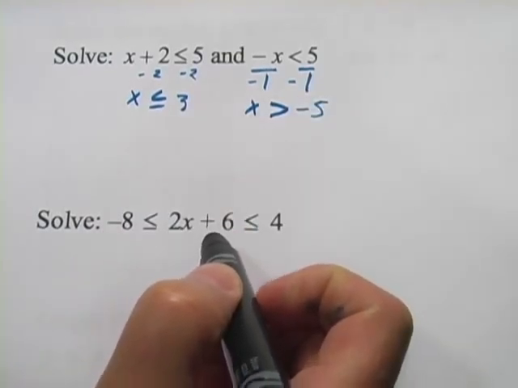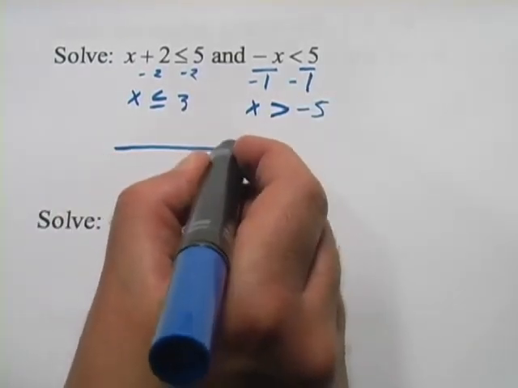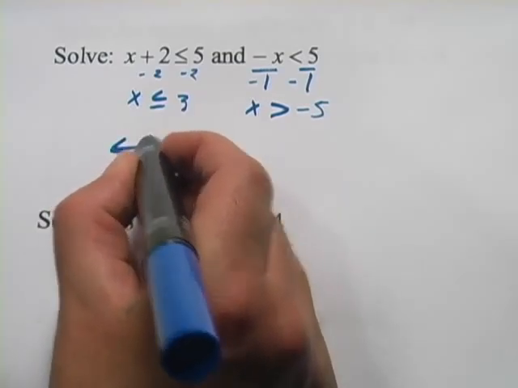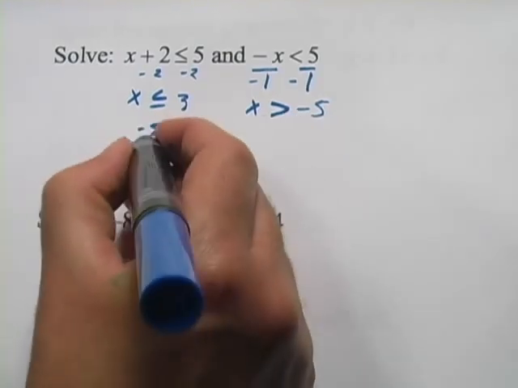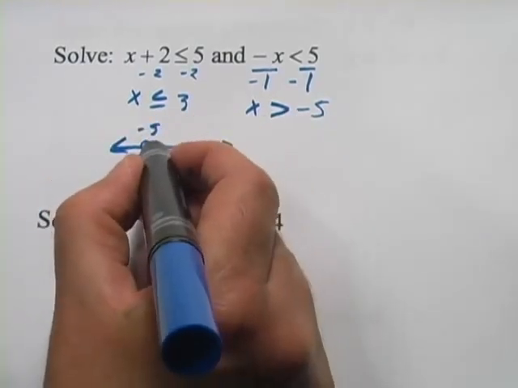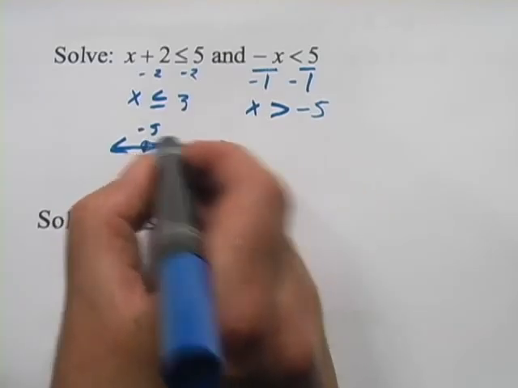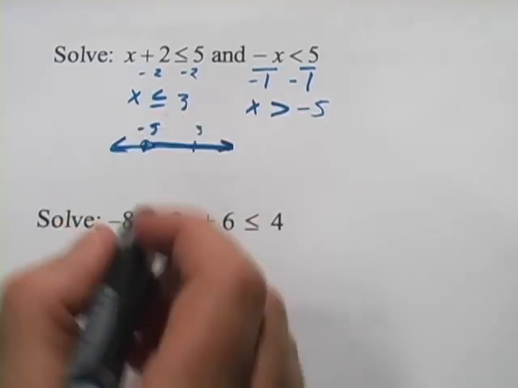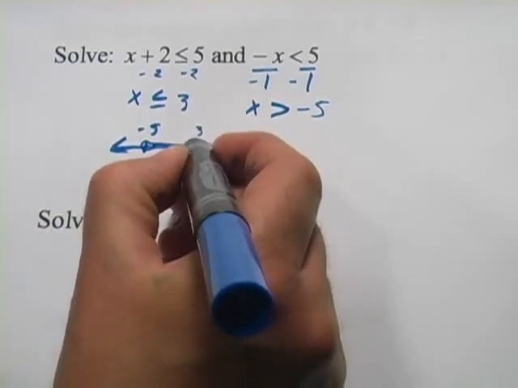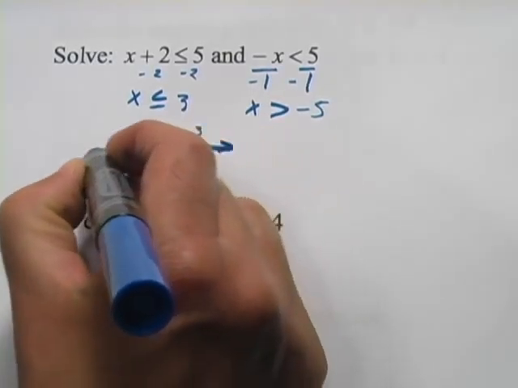Now at this point what I really like to do is just sketch this out on a number line. So I'm going to put in my negative 5 here. And this one says x is greater than negative 5. It doesn't include the negative 5, but it's all this stuff up here. And then this one, let's put my 3 in here. x is less than or equal to, so it's this stuff this way.